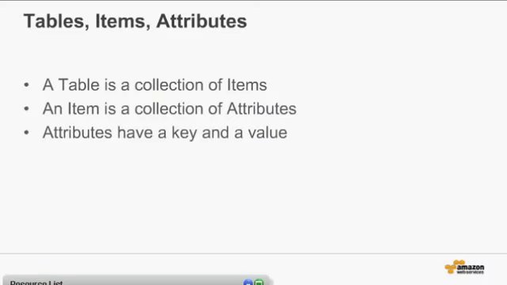So if you're not familiar with DynamoDB, a table in DynamoDB is really just a collection of items. And an item in DynamoDB is just a collection of attributes where each attribute has a key and a value. So this really is a table which is just a big bag of keys and values. There's no real structure around this data other than the keys and the values that you place on it. So there's no formal schema, which means you don't have to migrate that schema, and you're not beholden to that schema as your application needs change.